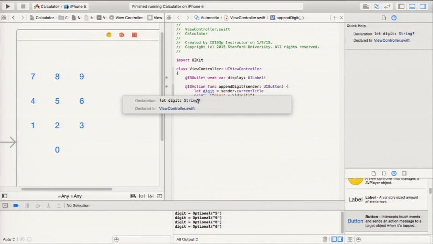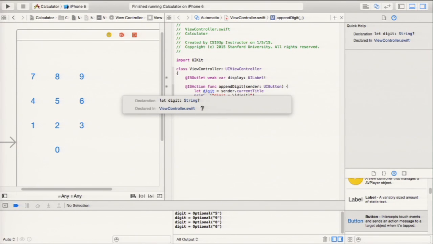That's the only thing nil means in Swift: an optional whose value is not set. What's the other value that an optional can have? Well, the other value is something. It's set to something, and the type of that something is what is specified next to the question mark. String. So really you can almost think of the question mark there as the type, optional. And that string to the left is just saying, if this optional is set, what type of thing is it set to? In this case, a string. So we would call this an optional string.